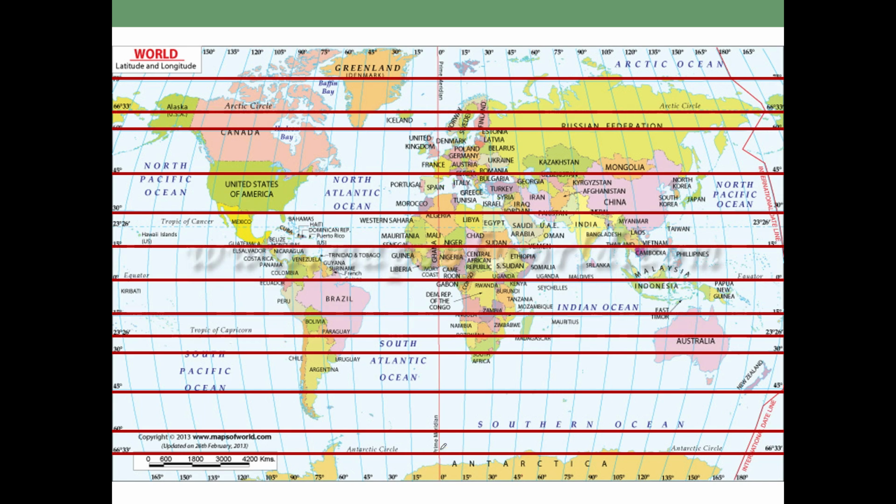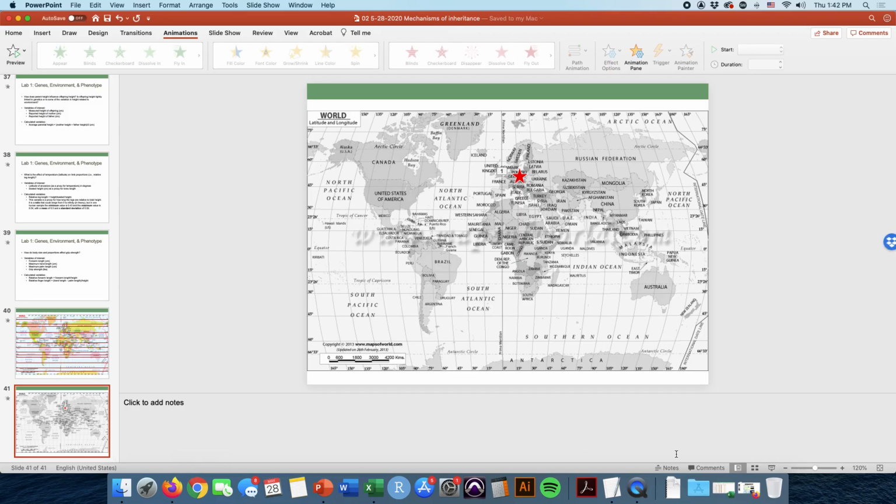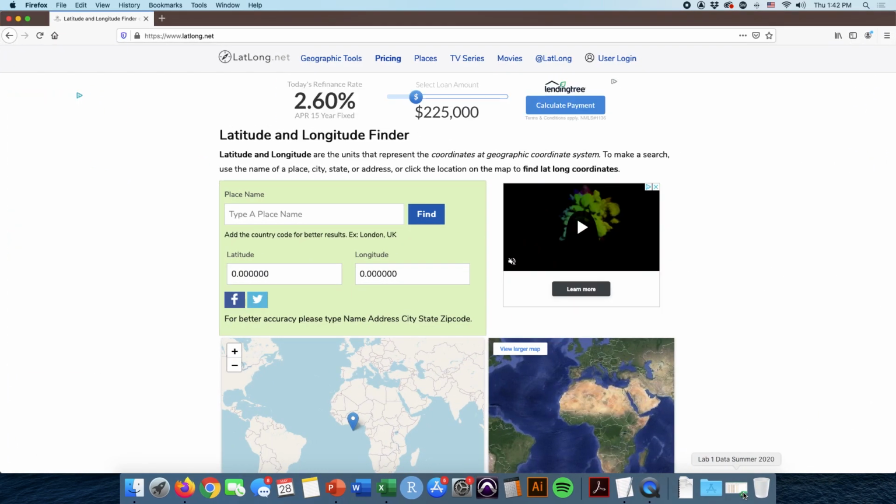And we're thinking of latitude of what one might think of as an ancestral population. So for me, I'm like a generic European person. That's really not a surprise. But maybe there's some German in there, there's some Polish in there, things of that nature. And so there are websites, and this is one in particular called latlong.net, where you can type a place in. We'll say Germany. You can see I've already done it.